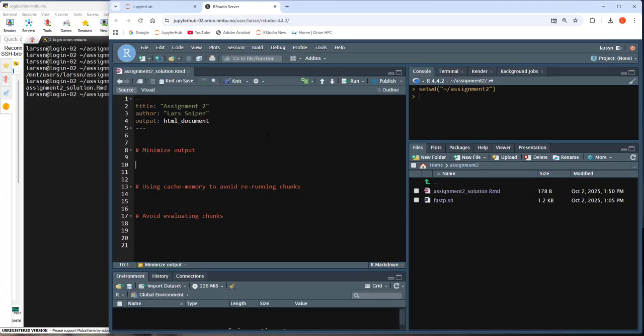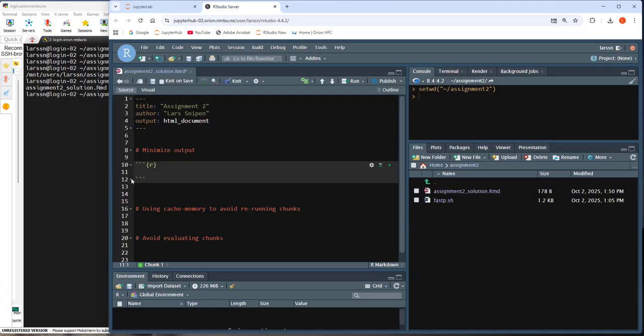Minimizing output. Okay, typically we have R chunks in our R Markdown documents. An R chunk is simply a piece of code, between these three ticks here, right? And it says R inside here, indicating that the code that comes here now should be R code.